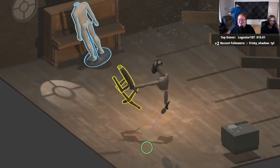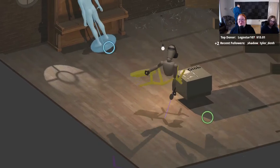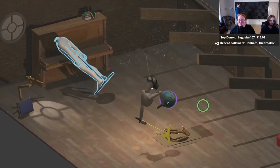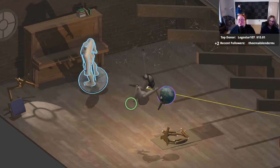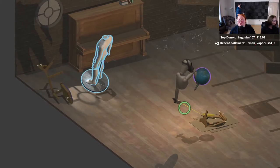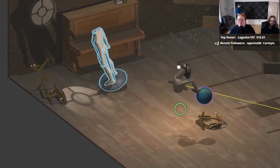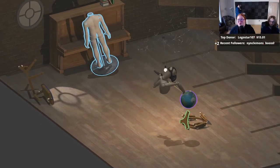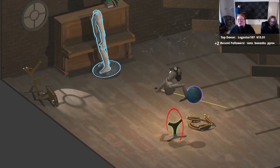Man, this is like next level. Hey, look, it's a globe. Ooh. He's playing the piano. Let him live his dream. Guys, we are somewhere right there. Wait. There we are. Right there. Oh, there we are. I don't know what this is.